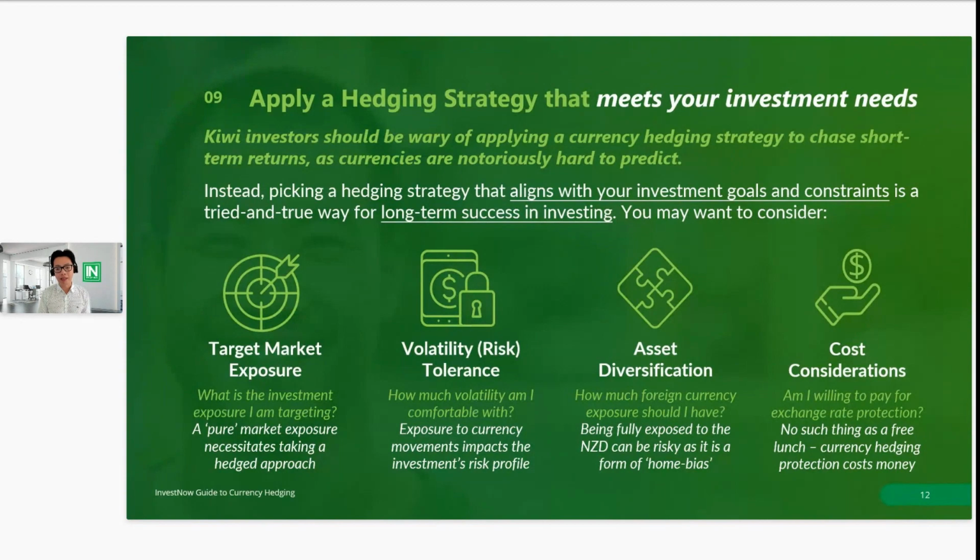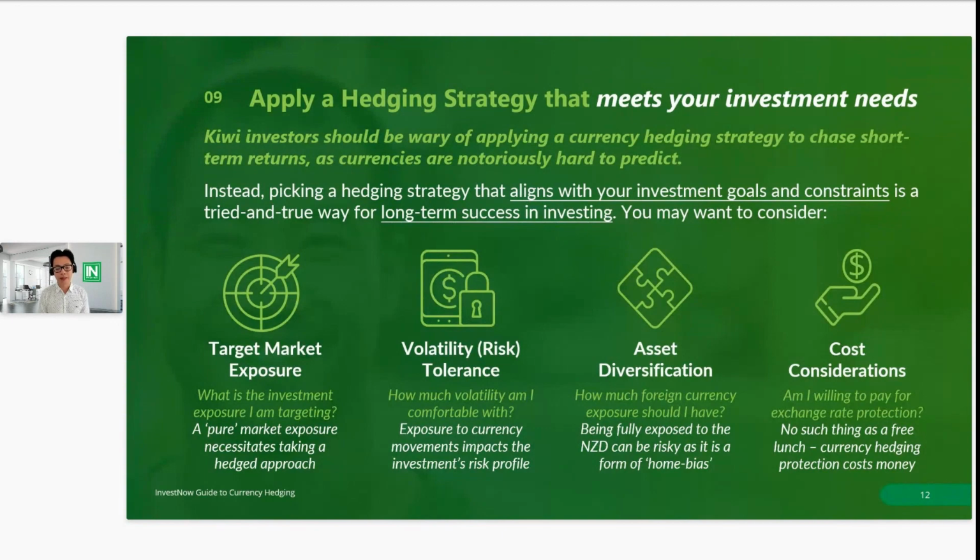The second one would be your volatility or risk tolerance. As we discussed earlier, if you think about foreign currency as just another asset class, you're introducing another driver of risk and returns to your portfolio. So how comfortable are you with that? Currencies can go up significantly. They can also go sideways. But again, no one really knows what's happening in the currency market, and you would be making an active choice to include that if you were to go unhedged. Whereas if you go hedged, you're isolating yourself to the underlying investment's volatility itself. So think about how comfortable you are with volatility.